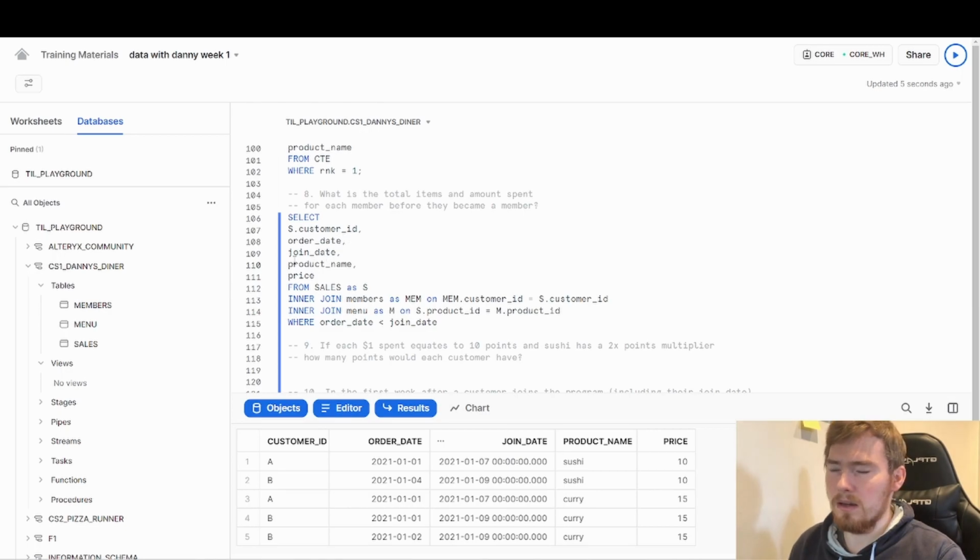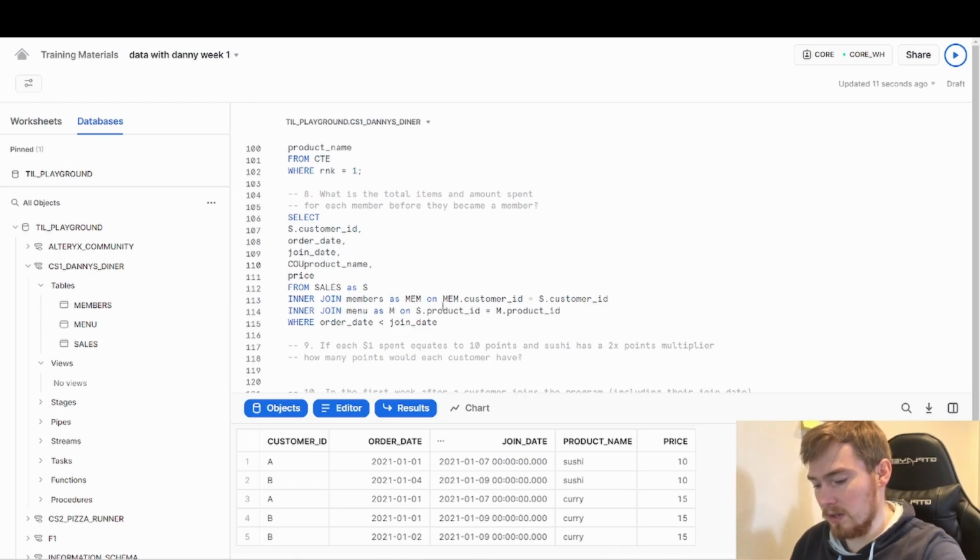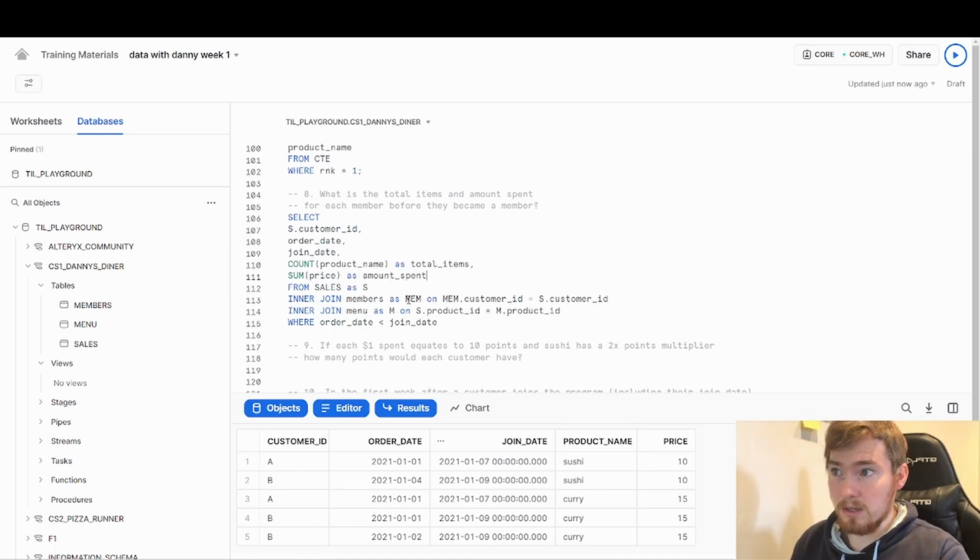Okay, now I should just be able to do an aggregation on these. So if I want to know total items, I could count that product name and give an alias total items. Similarly with price, I can sum that and call that amount spent. Now because I'm aggregating, I'm going to need to put these other columns.